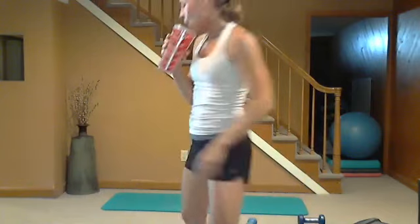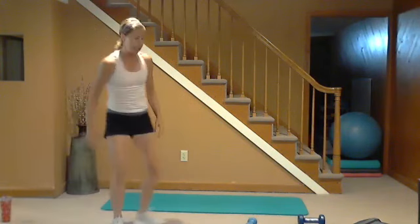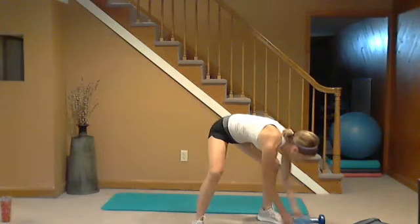All right, anybody remember that first exercise? Yes, oh my God, it's right. Come on, come on. All right, you guys, remember, first exercise, right? So we're gonna start out. It'll be that side lunge into an overhead press. This is where the magic happens. This is where we get results.